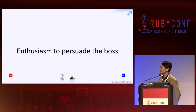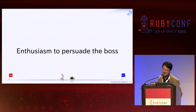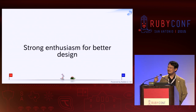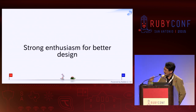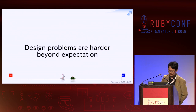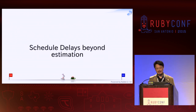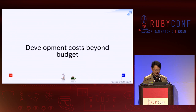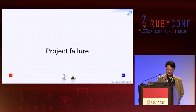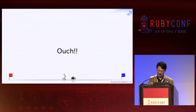So can I make this new system? Throwing away the old system, and then strong enthusiasm. If I try again this time, I should create a better system. But design problems are harder beyond expectation. Schedule delays beyond the estimation. Development costs beyond budget. Angry clients. Project failure. Ouch.